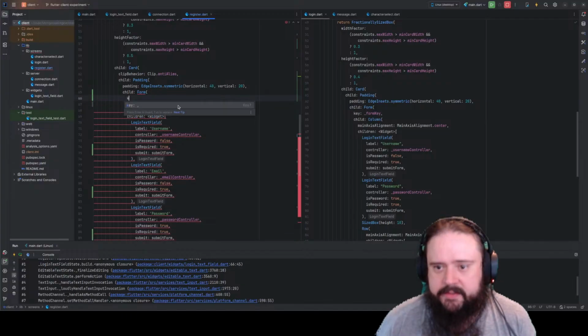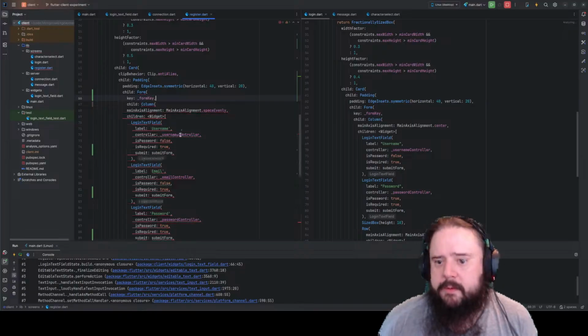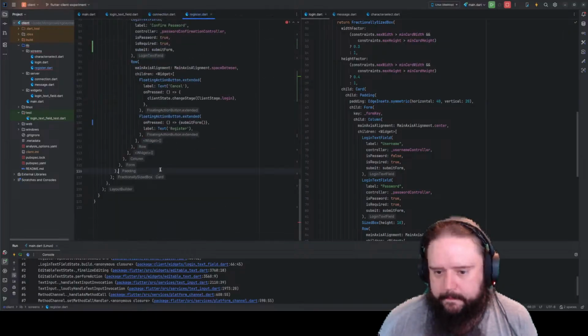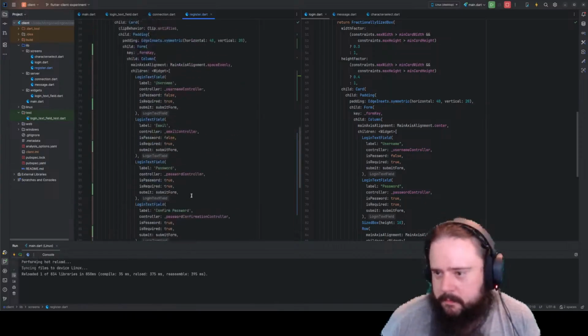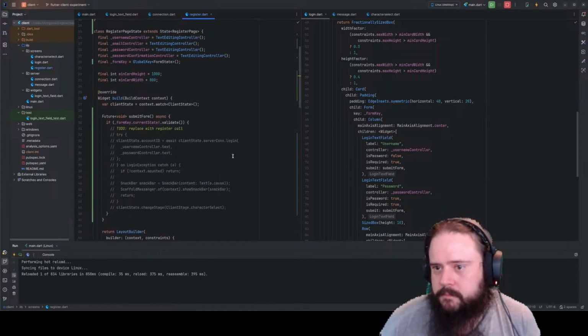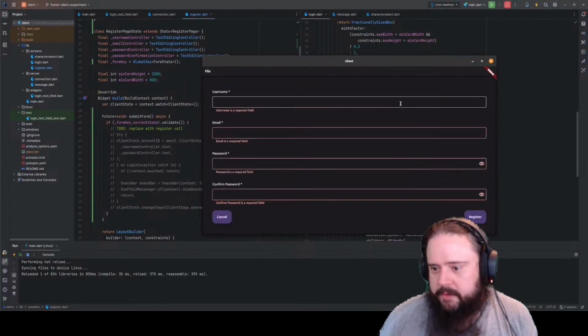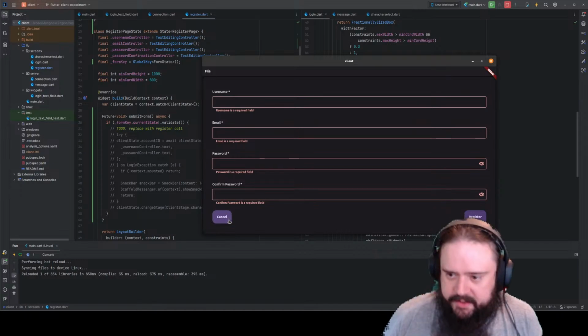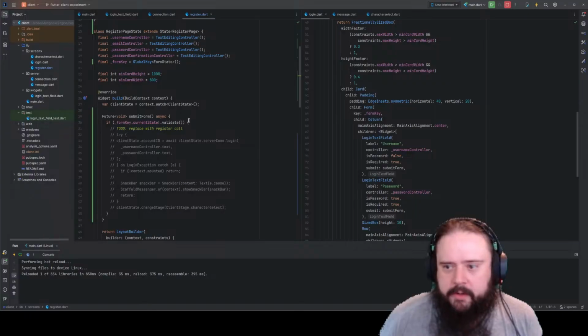Child is this. Key is form key. And now, perfect. We get all kinds of validation errors. And we cancel that, we go back there.